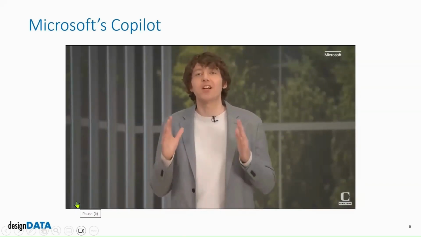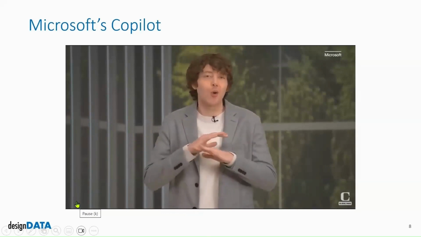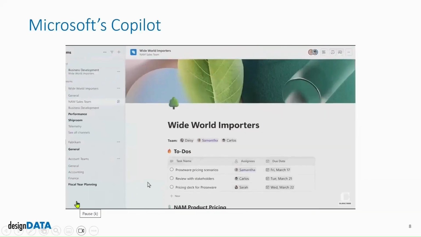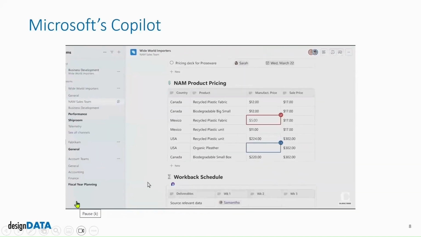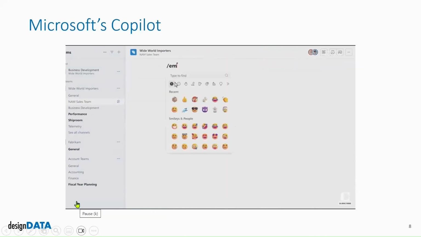You may not have heard of Loop. Loop is a multiplayer collaboration canvas with Copilot as an AI peer to your team, along with everyone else. Let's try it out. Here, the team is collaborating in real time on product offers and pricing, adding notes and action items to keep everyone on track and up to date.